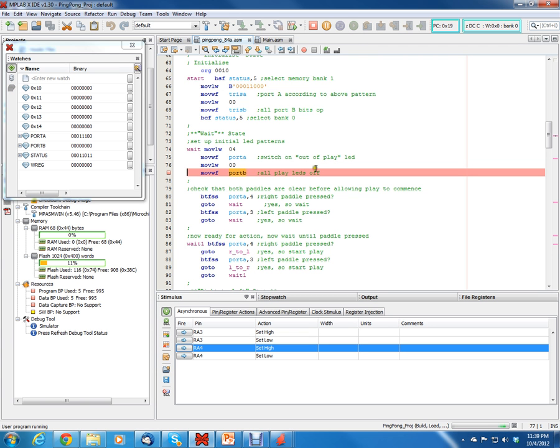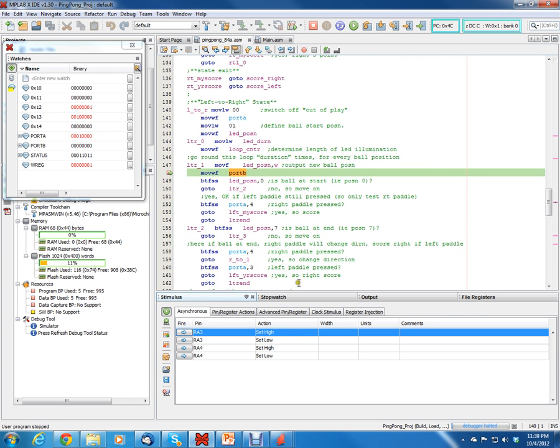Okay, it's just free running. It's running and it won't stop. So that means it's waiting for someone to press a button. So let's press the button. I'm going to press low and then high. Okay, so now it's exited out of the wait loop. There's a loop up here where it's waiting for you to press a switch. Okay, so now we press the switch. So now let's see what happens.